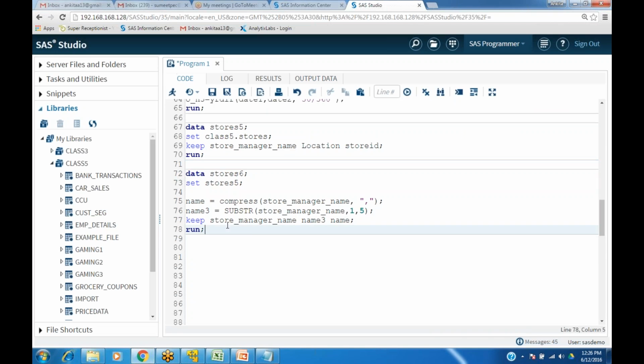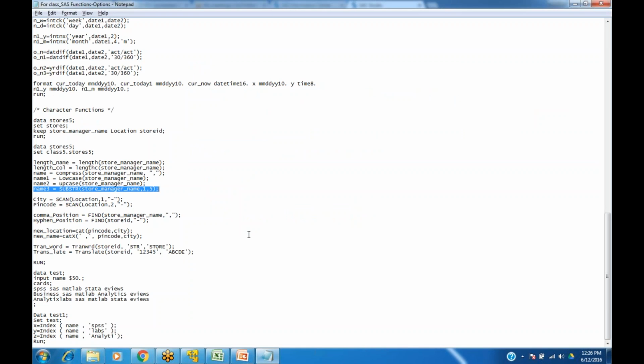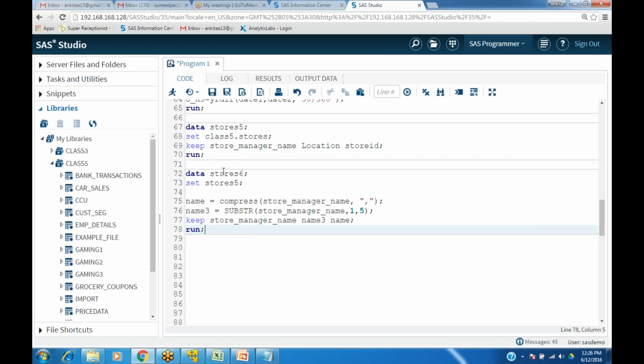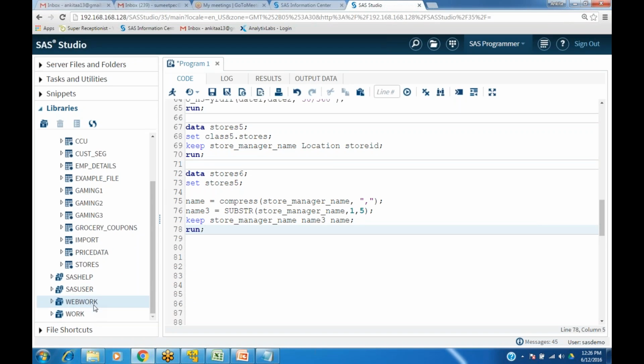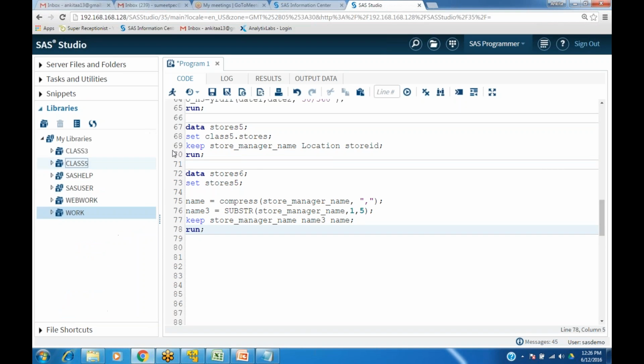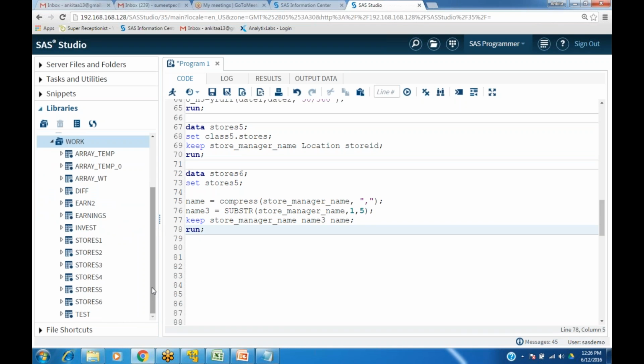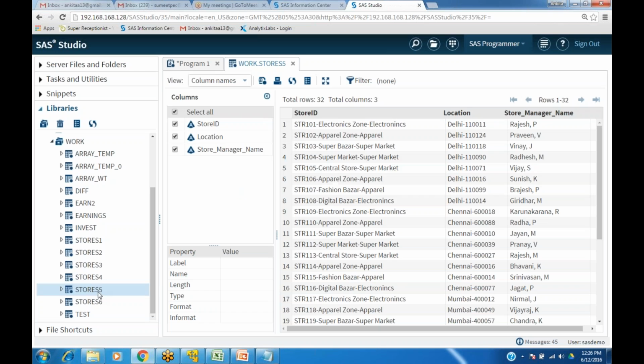Now in my original data set, I had location, which had city, hyphen and the pin code.